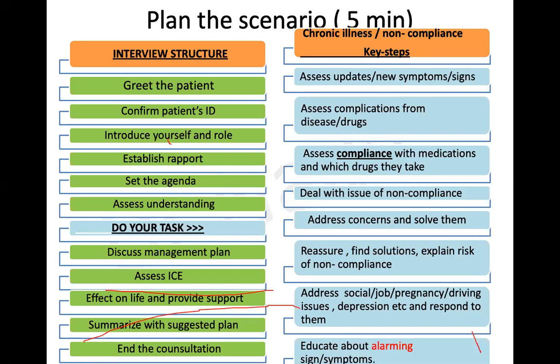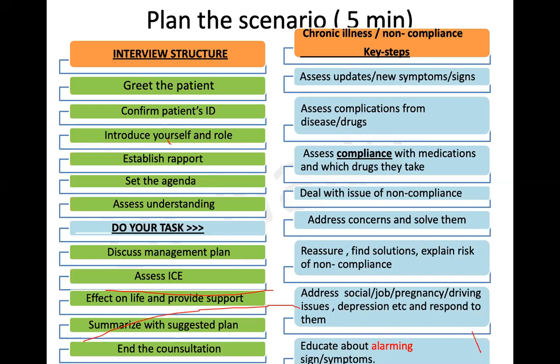Okay, so after that, you go back and discuss your management plan, which is part of this, because I want you not to forget these steps. So discuss your management plan. For example, with polypharmacy, taking so many medications is why he's not taking his drugs. So you can say, we can change you to another kind of tablets. Instead of taking 10 tablets, we can make them 6 or 7, which means we can combine every 2 or 3 tablets in 1 tablet. So that's an issue, for example. So discuss any changes in the management plan you made, okay?